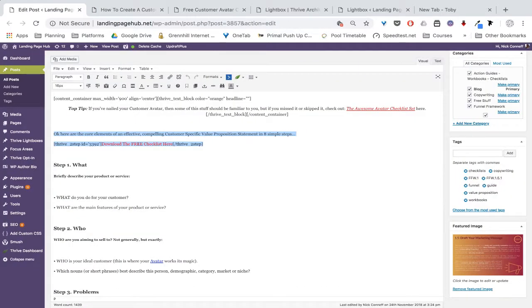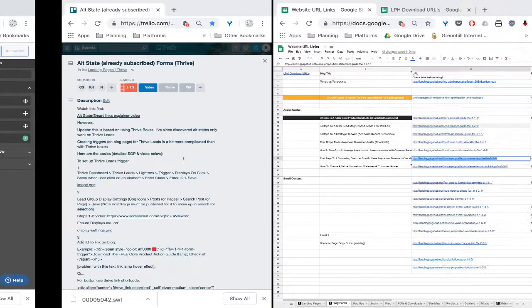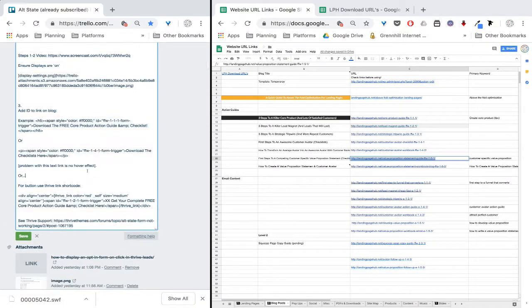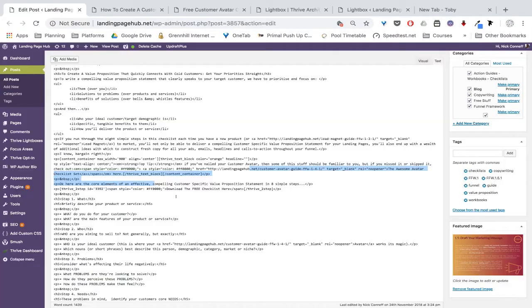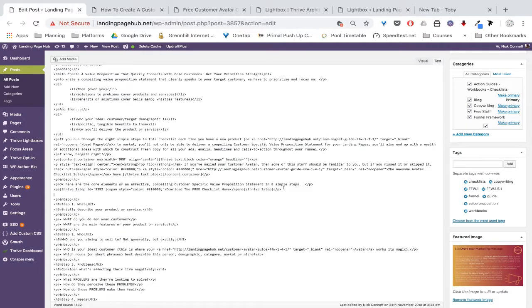That's the current link that I've got set up there. What I'm going to do is replace that. So I've just got this set up at the moment. It's on a Trello card. Okay, so that's the basic code there. So we were close there though. So there is the old link. Okay, so we'll paste the new one in there.